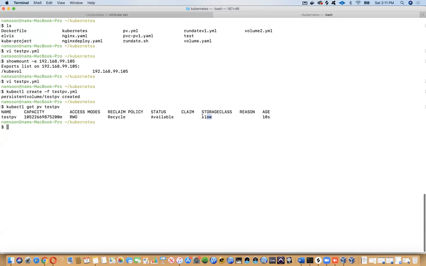That's the name, the storage class name slow. So this storage class name is what we're going to use inside the persistent volume claim to point to this persistent volume called test PV. So now let's get our persistent volume claims rolling.